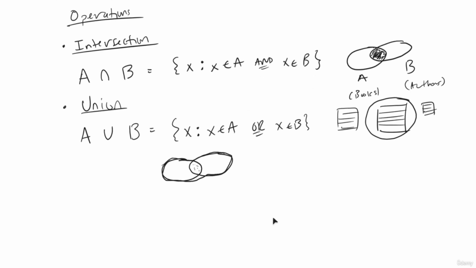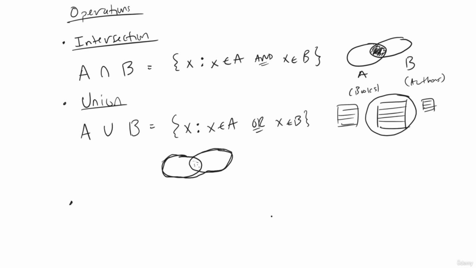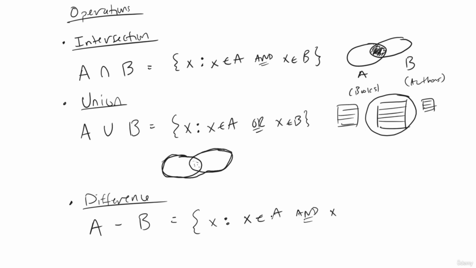And so the next one, and the last one, is the difference. Now the difference is actually very important, and it's kind of tricky. Well, it's not really tricky, but if you hadn't seen it before, you'd be kind of like, what? So A minus B, I can subtract two sets, and that's going to be the same thing as finding all x, where x is a member of A, and x is not a member of B.